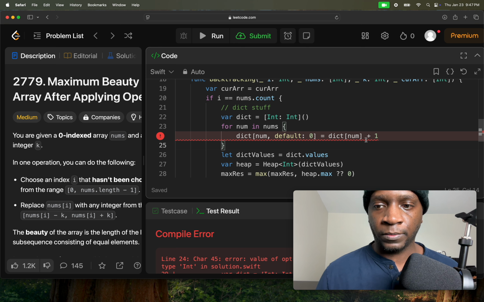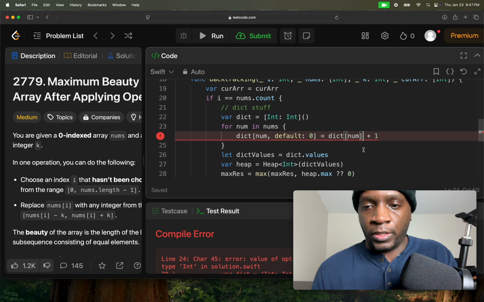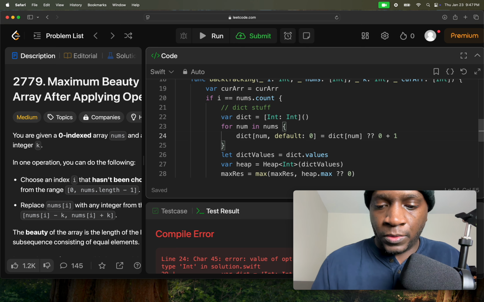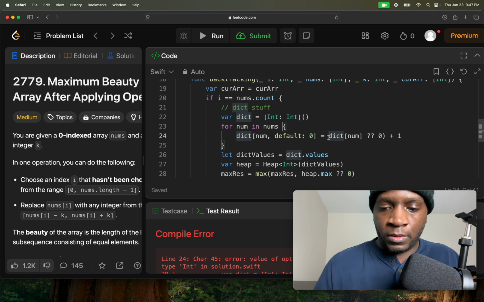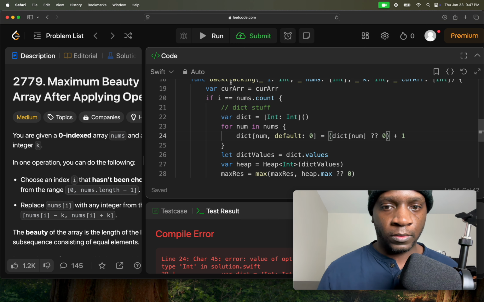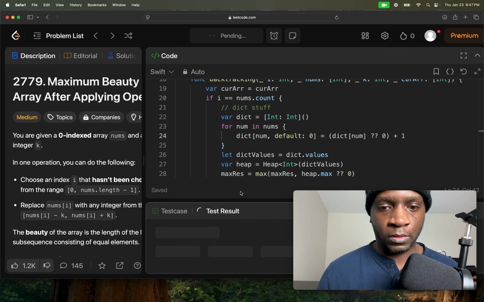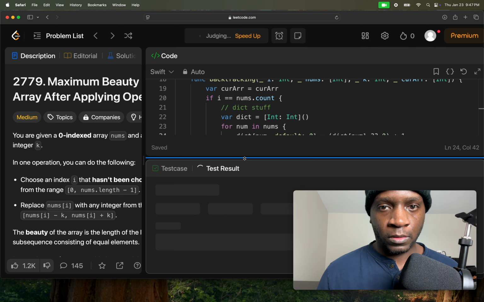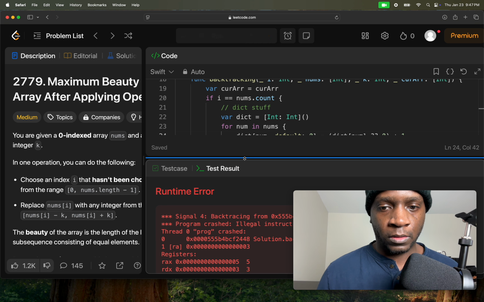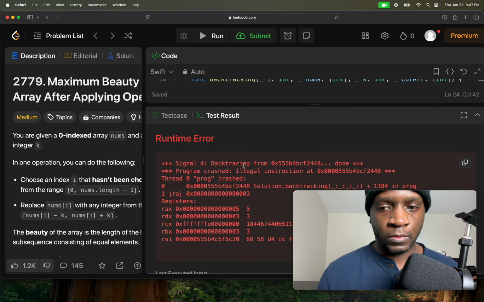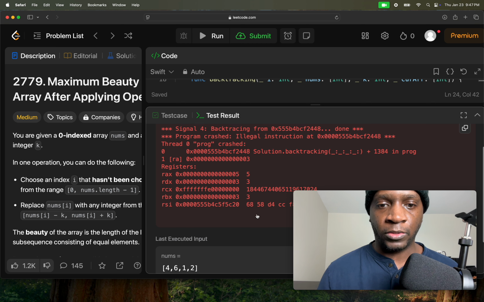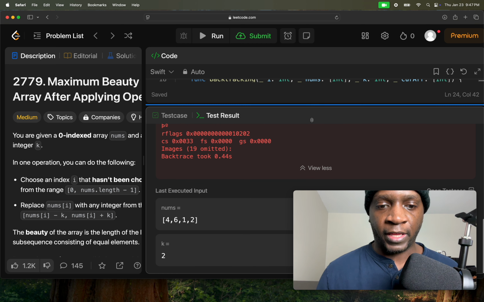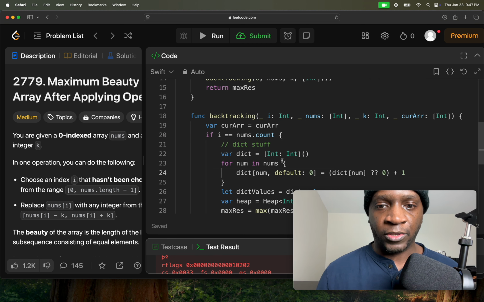I'll just do this, 0. Crash. Okay. So I do need a check for that value that's there.